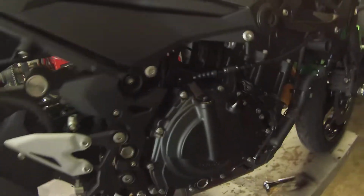But give your bike a look over and check your water. I'm good, it's up to there. And that's pretty much it. Chains lubed, tire pressures are good. Nothing's loose, everything's lubricated.